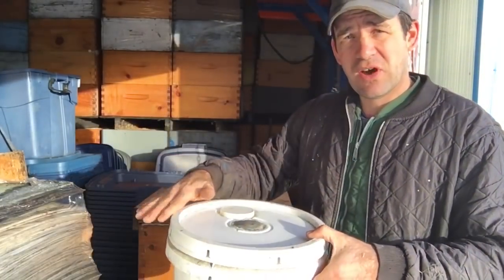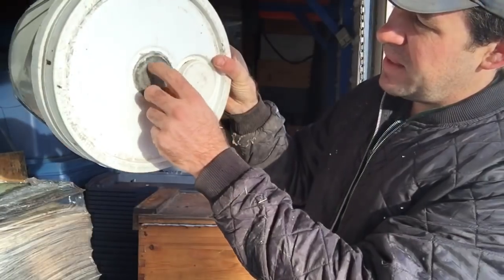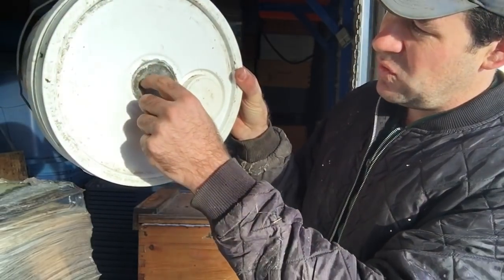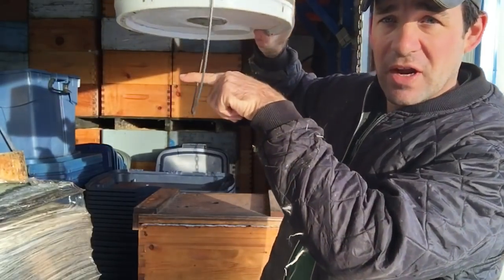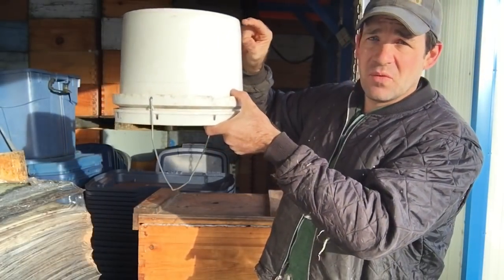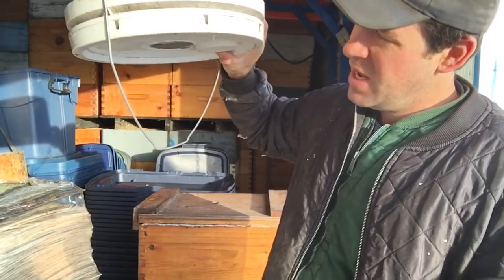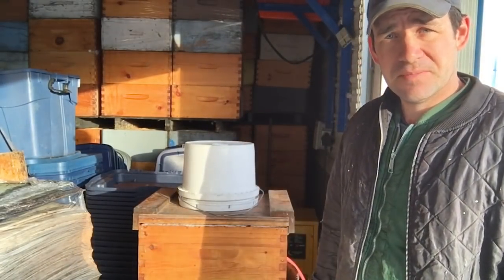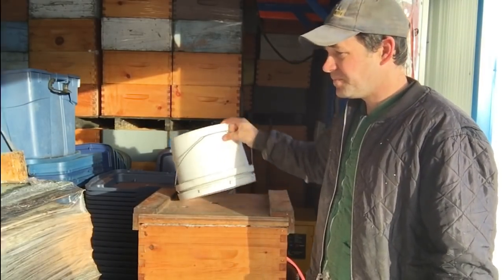Just a pail with a sealed top — it's got a gasket inside to create a seal. I fill my syrup up through the cap. This is a fine mesh stainless steel screen; it is melted and embedded into this lid. There are two holes underneath that screen. So when I tip it upside down, the syrup will run out of that screen and it creates a suction within that pail. The surface tension on that screen will hold the syrup in the pail. The bees will come up through this hole and just self-feed off that screen and drink that pail down. So that's how I do all my feeding — on the outside of the hive with these pails, very efficiently.